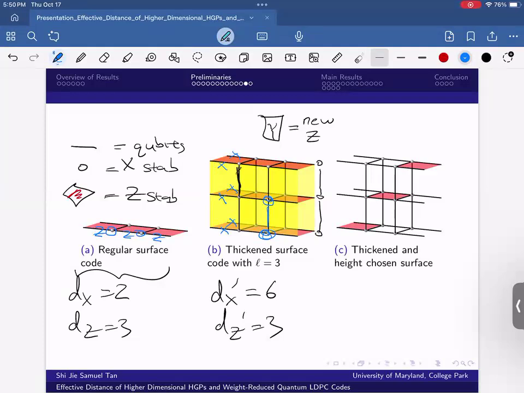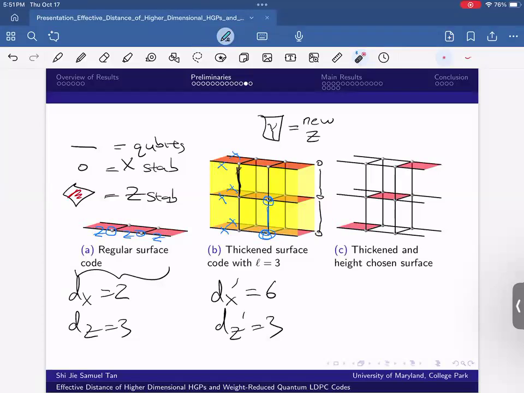Because of the repetition code structure, you can actually chuck away some of the Z stabilizer generators. So initially we have like 9 of these things, but for each of those things, you can choose a particular height that you want to pack it at. So you don't have to keep all 9 of them. For this vertical column, that corresponds to an original Z stabilizer check, you can choose one at some height to keep it. And for this one, you can keep a different height, and then you can choose another one to keep at a different height. And this is sufficient because it's an overcomplete set of checks, if you get what I mean.